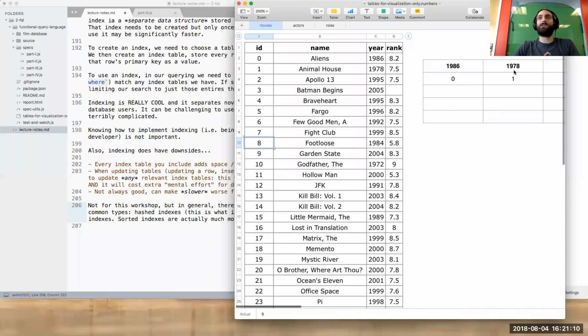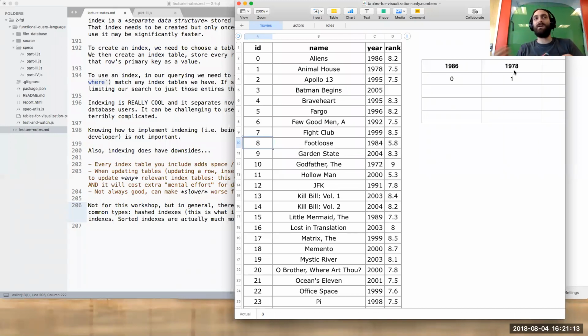With a hashed index, since they're not sorted by anything, it might be tough to do that. Years are a bad example because we could just do 1970, then 1971, then 1972, et cetera. But you can imagine if we had a continuous value like rank, maybe. That would be tough because we can't just say, hey, I want everything between rank 7 and 8. If there are arbitrary decimal points, then we have to do 7.00001, 7.00002, 7.00003 with a hashed index, right? We just have to keep looking up and incrementing. But with a sorted index, we could just find the left side of the range, the right side of the range, and everything that goes between them.